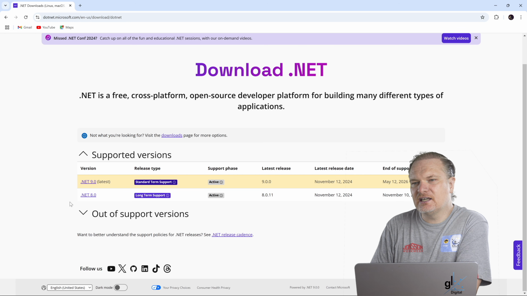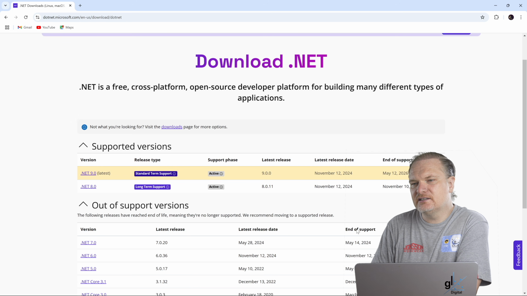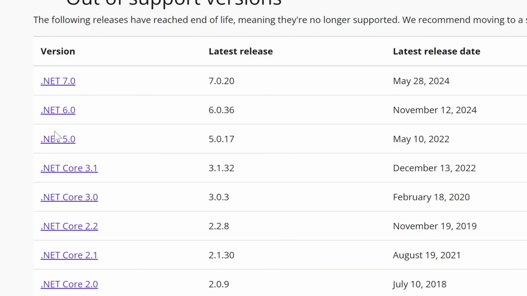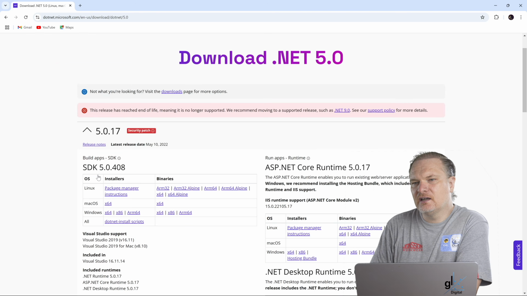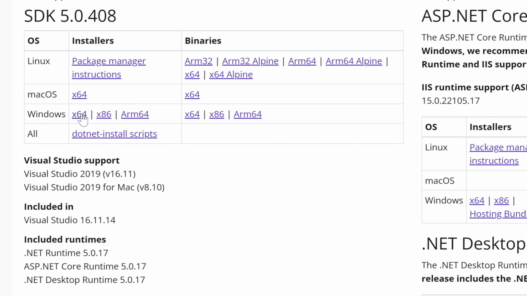Great, and then it's just a case of pressing this arrow next to the text that states out of support versions like this. And then click this link and we can install the appropriate version. When I say the appropriate version, I mean appropriate to the platform that you're running on your target machine. So I've got a Windows 11 operating system running and it's a 64-bit machine. So I will click on this one to download and install .NET 5.